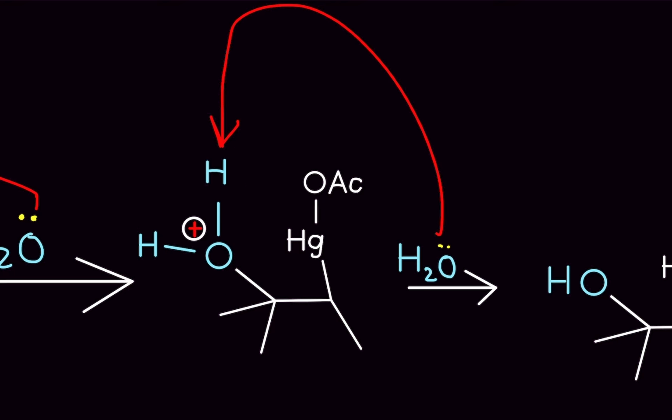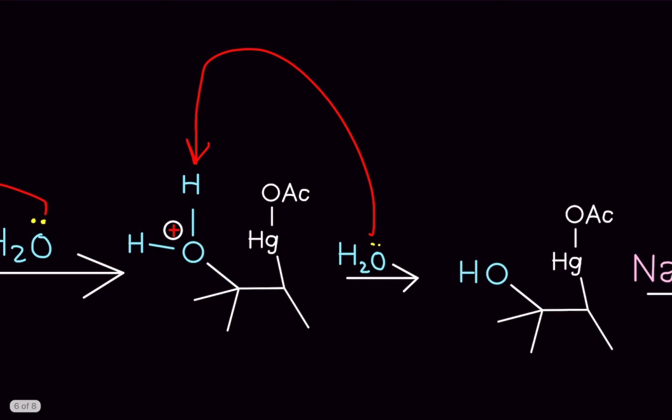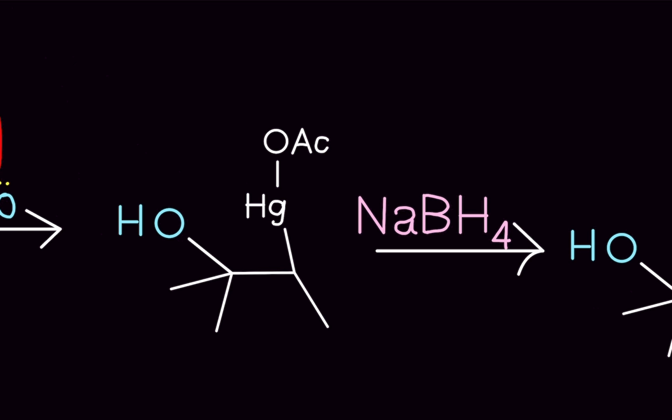Now notice that oxygen has a positive charge. Oxygen cannot have a positive charge. That's part of water, so we're going to use more water to deprotonate it. Get rid of this proton to help stabilize this charge, right? So it's going to break apart and then stabilize that. I should actually draw that in red. Okay, there we go. So now we have our OH group here. We're halfway done. So the OH is now on the more substituted carbon.